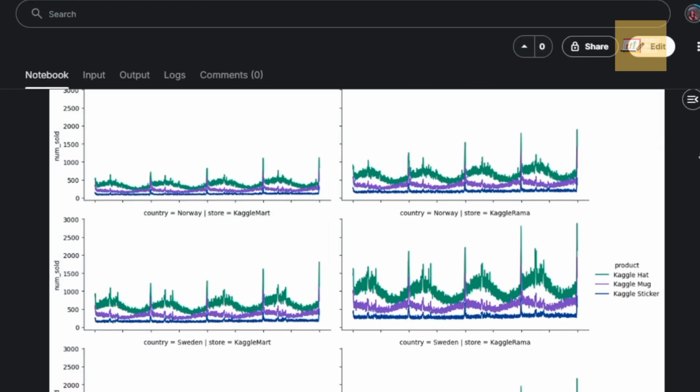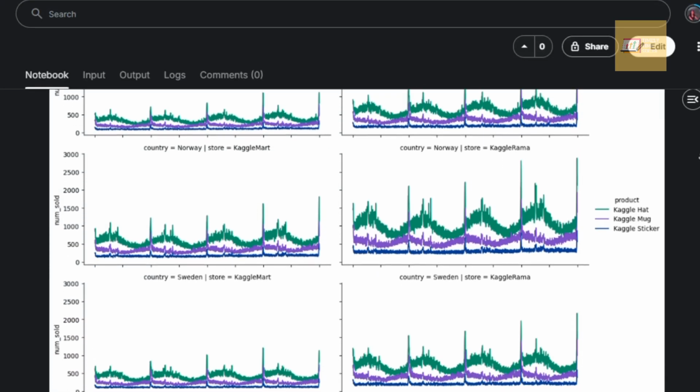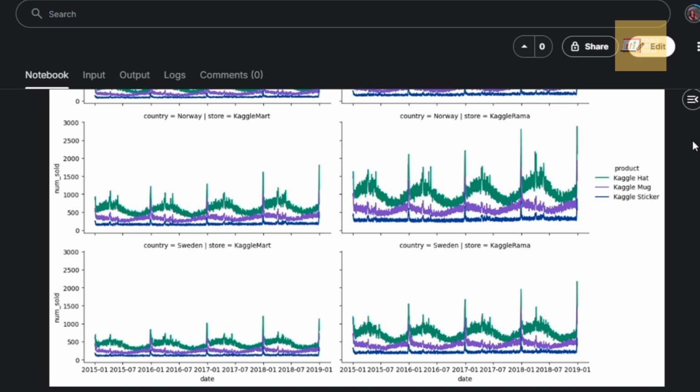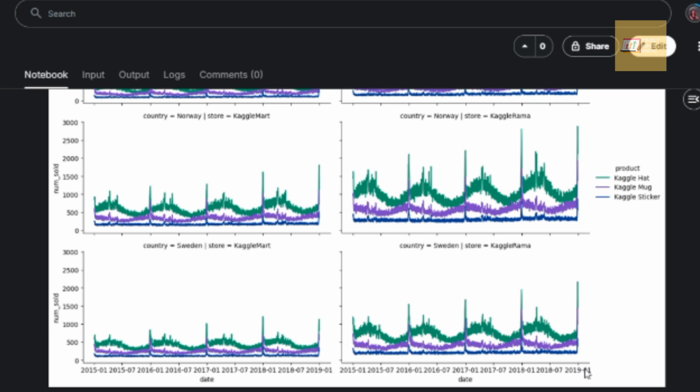Alright, so what we're seeing right now is some time plots of sales for several products in some merchandise stores. As we can see, it's a daily data set, so daily sales that span from 2015 to 2019. And given the history of 4 years, we are asked to forecast the sales for the next year, so for the next 365 days. This project is going to be another project of long-term forecasting.